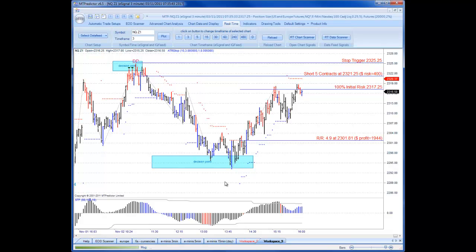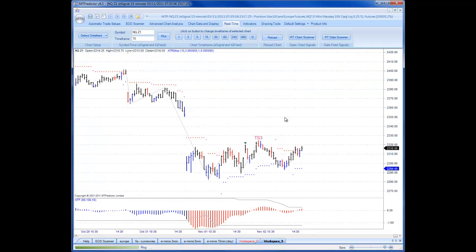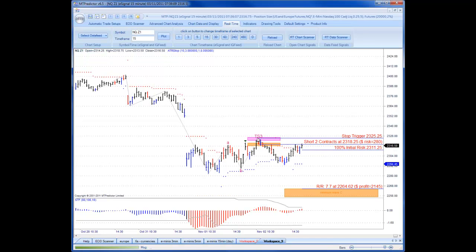But the reason I'm showing this is because I wanted to show how this particular trade setup fitted in with the larger degree 15-minute chart, and this is what we teach. We always like to see the two coming together. If I go to the 15-minute chart, can you see at the high of the day yesterday, which was here, if I put the analysis on, the 15-minute chart was actually giving a TS3 sell setup. Now yes, the 15-minute chart was suggesting the market was going to keep on going down.